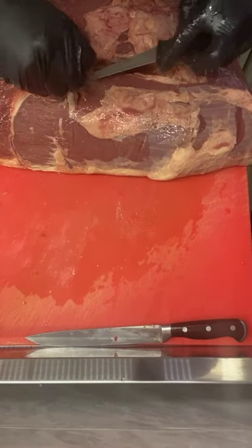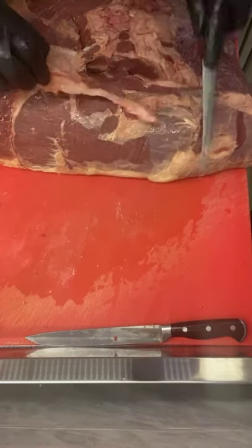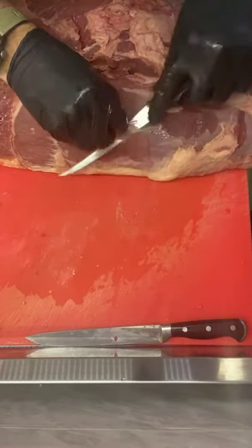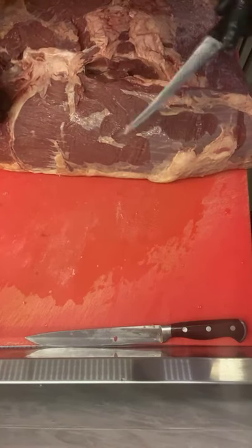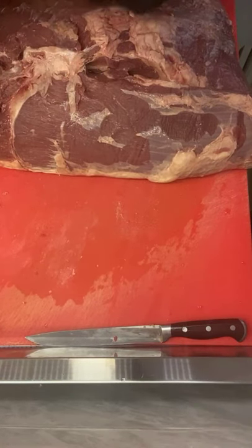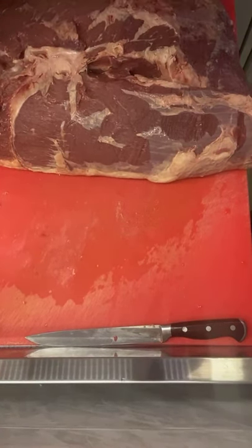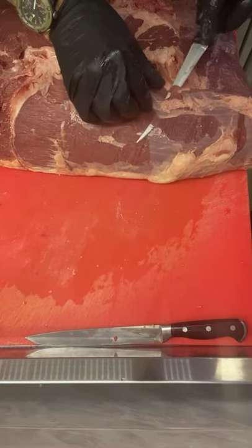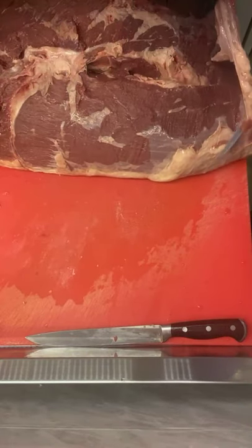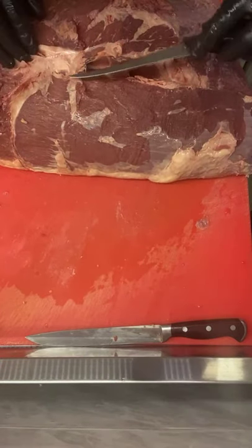Let's use the filleting knife. So the idea is get just under the skin, try not to take too much meat, and you are literally taking a sliver off. I will turn this around in a second because I don't like cutting so close to my body. Let's just do this bit here. Some really loose stuff there. It's gone.